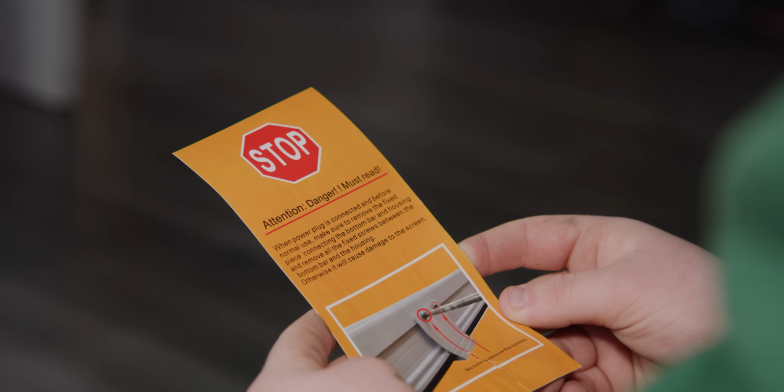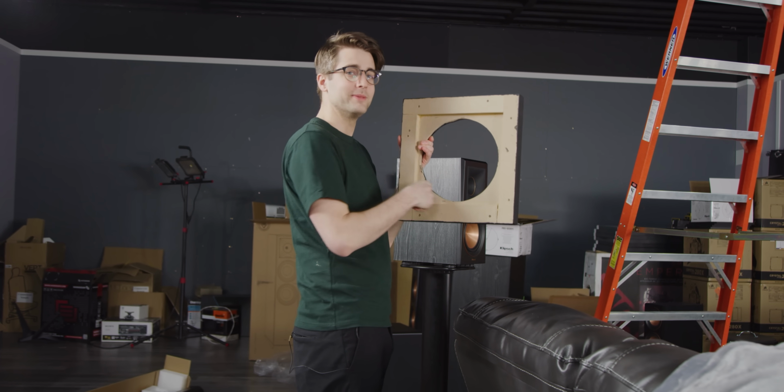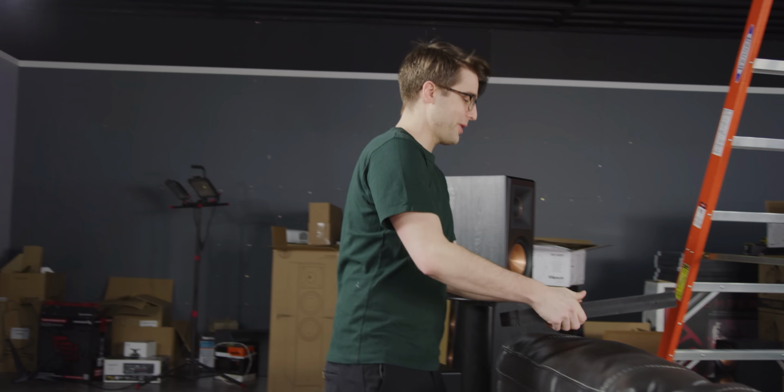Danger, wow. Must read. What shape is that, Riley? That's a circle. That's a circle, but it's inside a square. We should do a kids' tech channel. Now that's a good idea.